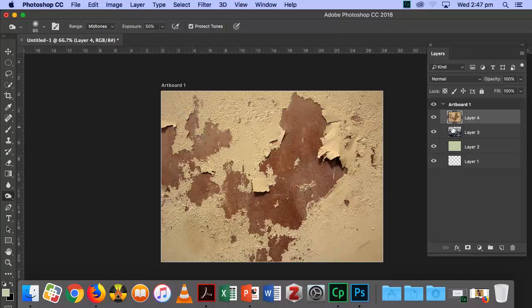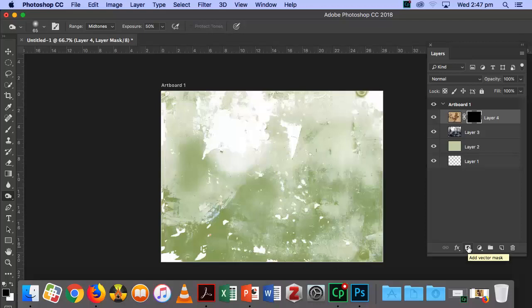Now this time I'm going to use a mask, and it's not just clicking on the mask tool and you get a white mask. I'm actually going to hold down the Option key and then click on the mask icon in the layer window, and this time I get a black mask. Now once you have created this black mask using the Option key, whatever you paint in the mask area will make the flaky paint texture appear.